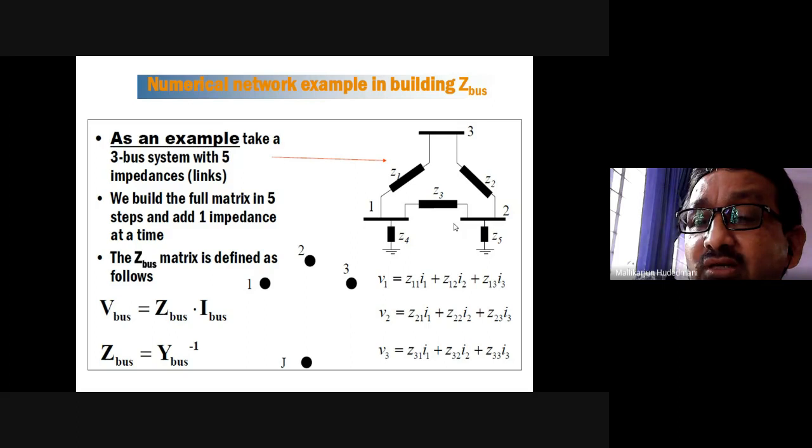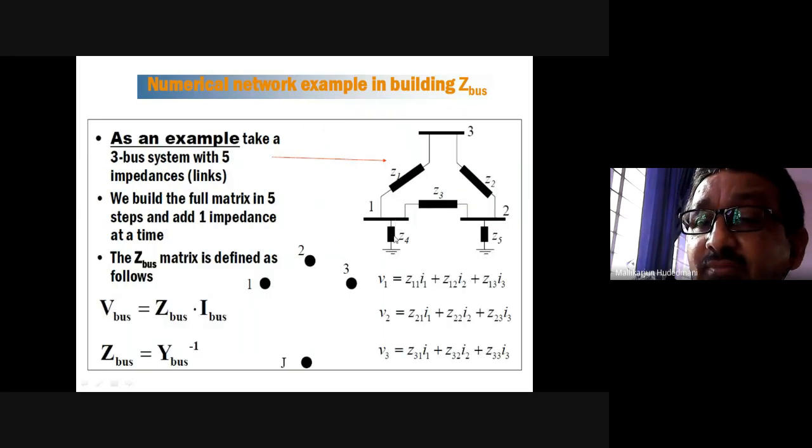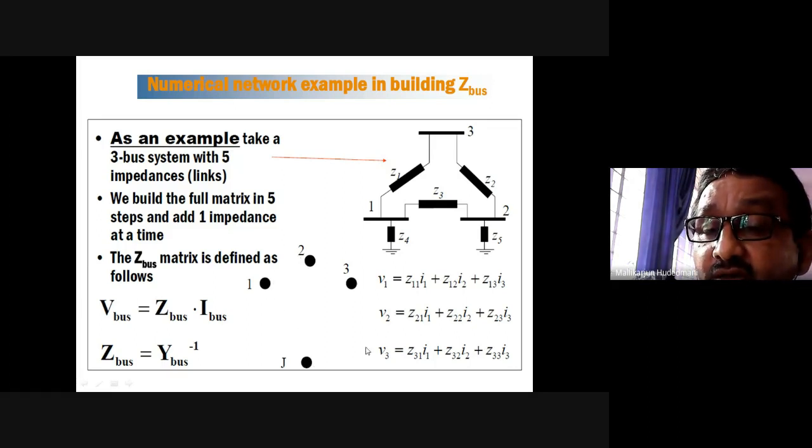Now, how this works is outlined. In the previous discussion we did it. The discussion starts like this. There are three buses, bus 1, 2, 3, as dots. You can see 1, 2, 3, and J as a reference. Totally 4 buses were marked. How connectivity from ground to 1, ground to 2, 1 to 2 is established by drawing the lines or segments is shown with these 4 identified bus dots.